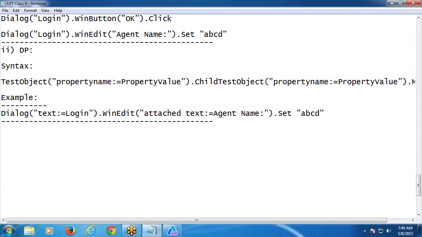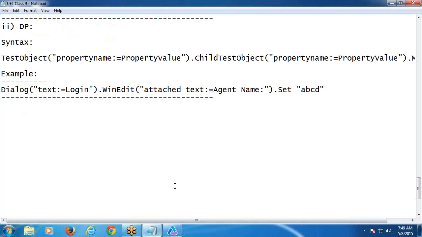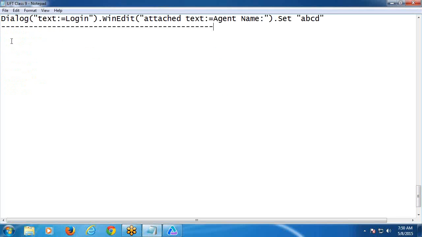If it is a three test object statement also same: test object dot child test object dot sub child test object, at the end method or operation. Every test object statement should end with a method. That is mandatory. Okay.